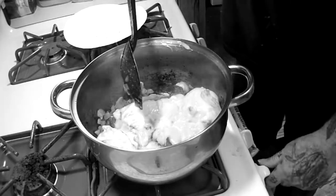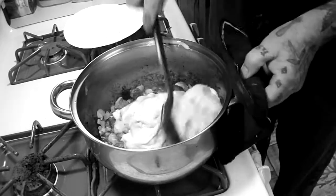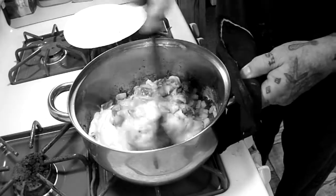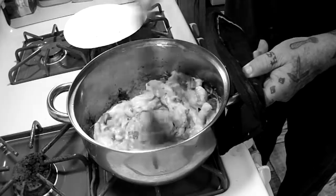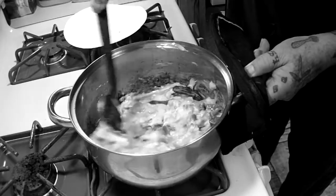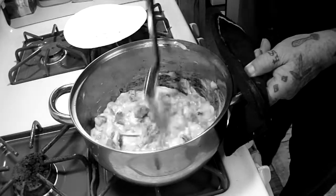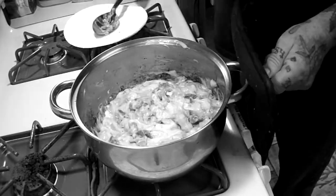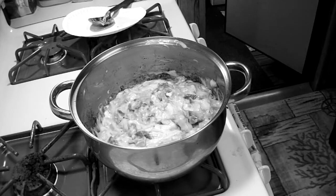Should I kick the heat off? Actually, all we're doing now is mixing and adding, and this pan's plenty hot. Trust me, folks. Mix this all good, like so. Just like that.